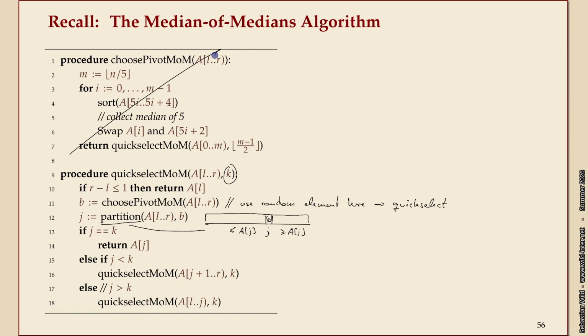Now, quick select is fine in the average case or expected case if you pick random pivots. But it's not a good algorithm in the worst case, because if you're unlucky, then each time you could pick a smallest or largest element as pivot, just get rid of one element and move further in. If you're selecting, say, the middle, the median, and you always get unlucky, then you're looking at a quadratic running time overall. You can fix that by picking the pivot very carefully. And that's what's on the slide here.